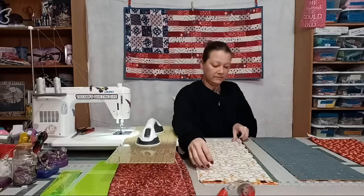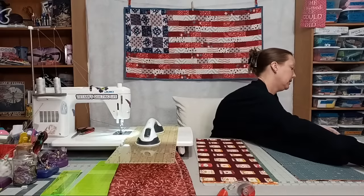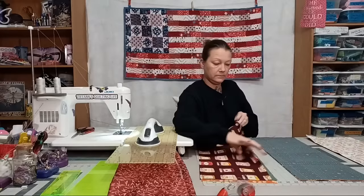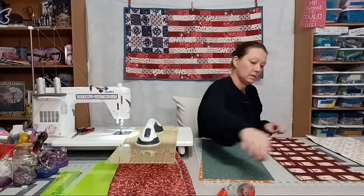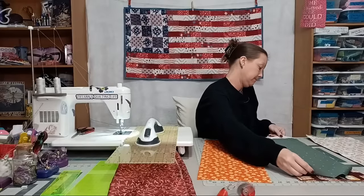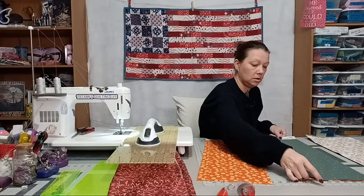And I cut lots of layers at a time, so I don't even know how many I have in each pile, but I'm definitely going to just cut them all at the same exact time because I really don't care how many are in a pile. I think what I'm going to do is make... these are 9 inches, so I think I'm going to cut 8.5 inch.